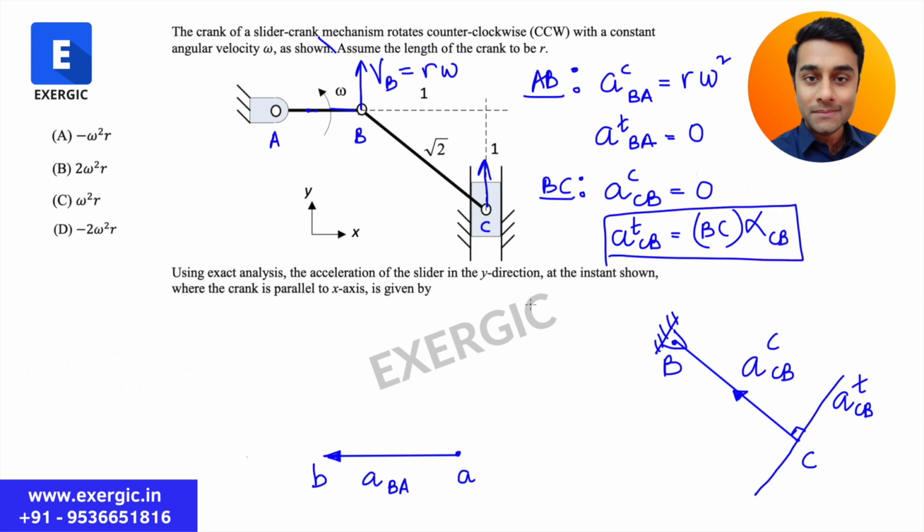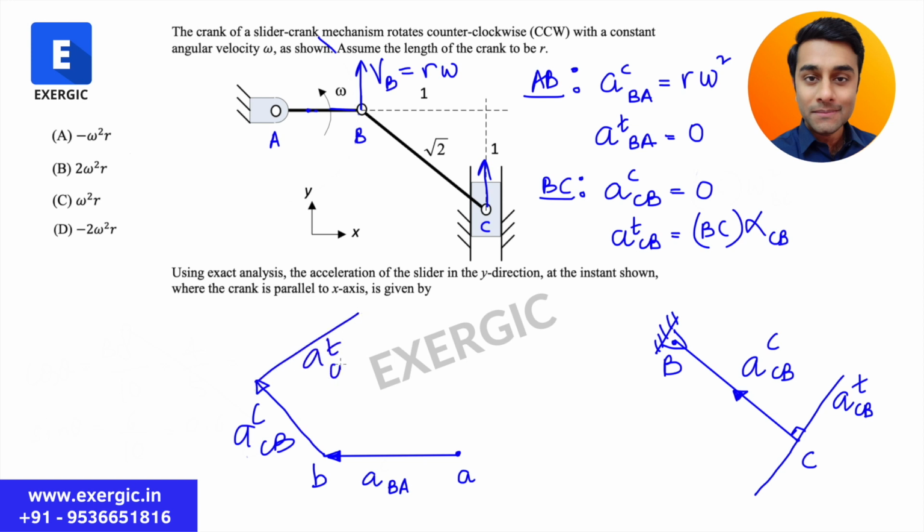This is the tangential acceleration. Alpha value we don't know yet, and we cannot decide whether it is going to be 0 or not. Otherwise there will be no acceleration for BC, which is not a very practical thing to have. So let us leave it here. We don't know the value of it, and let us try to plot this acceleration here. Okay, so from point B to reach point C, what we used to do in the previous cases, firstly we used to plot the centripetal acceleration of C with respect to B. Then perpendicular to that, we used to plot the tangential acceleration of C with respect to B.